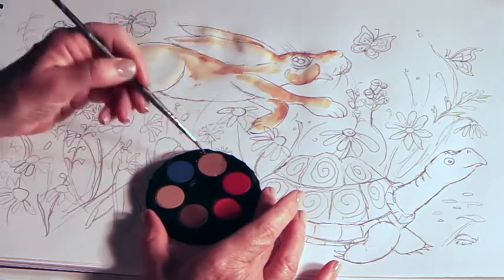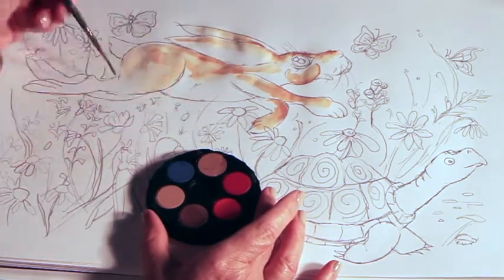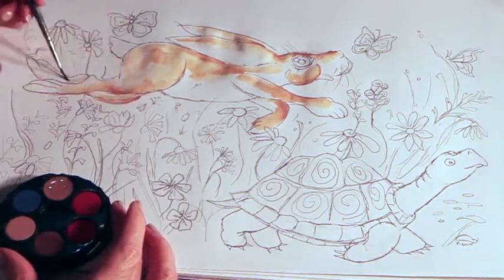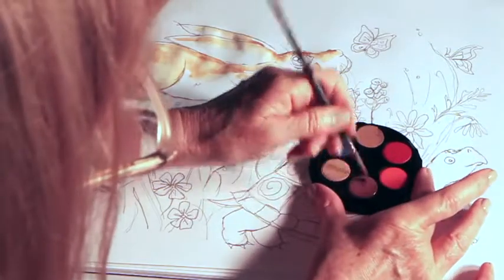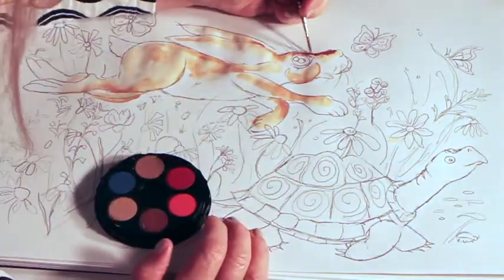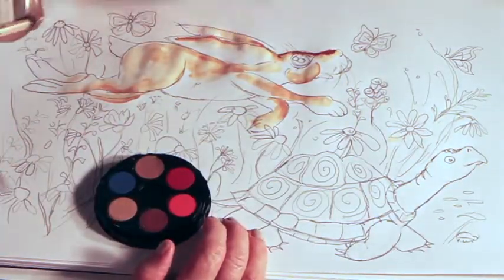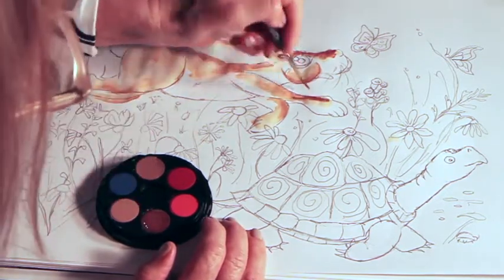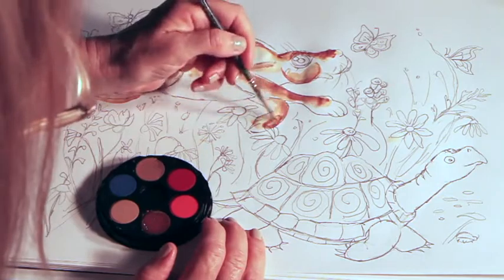I want the hare's coat to appear fluffy. I paint water in certain areas also. This allows the paint to run and spread across the paper in a random way, and this helps to add interest to our painting, and it's called a wet on wet technique. I move the paint around with a scumbling technique.